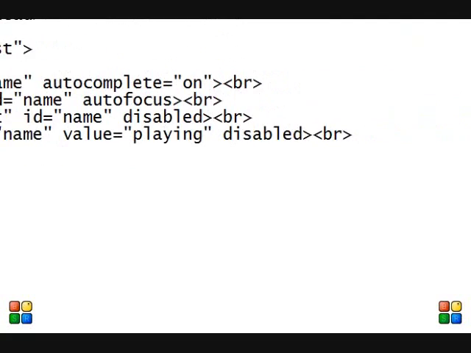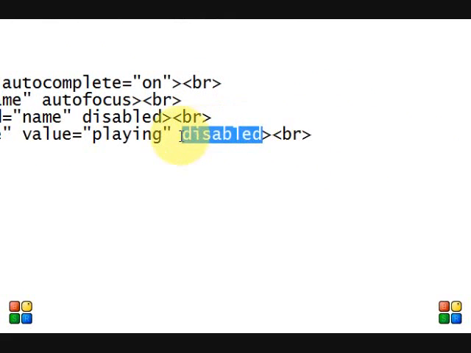Okay, and I'm including readonly over here.